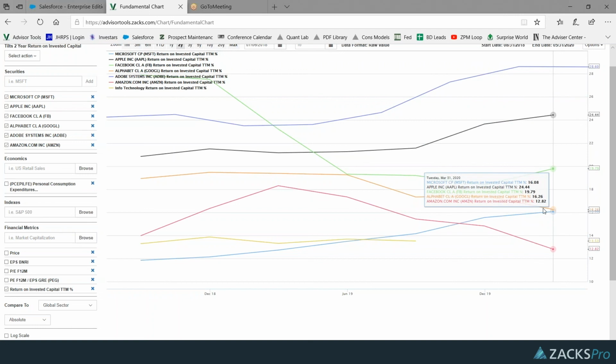So, this return on invested capital is really where you want to go to try to find your justification, or to otherwise challenge some of the PE ratios, PE to growth, and other valuation metrics that you're seeing and reading about. So, I wouldn't panic about the valuations of these leadership stocks because they are delivering on their return on invested capital. And my expectation is that they will continue to deliver. This is where the growth is, and investors are going to continue to pay up for this growth.